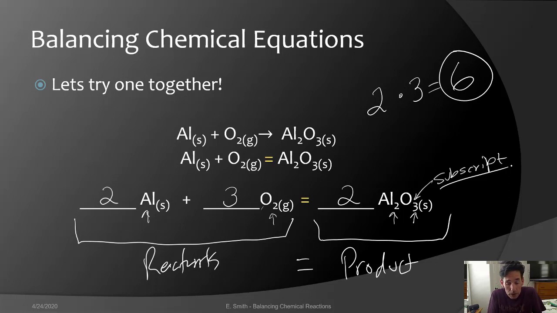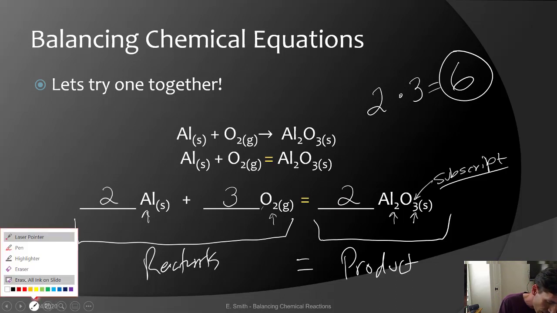Okay, so if we examine this on the screen in front of you, I've caused myself a problem. When I balanced the oxygens, I actually made it so the aluminums are no longer balanced. Take a look. Over here on this side, I have 2 aluminums. But over here now, I have 2, but times 2. What's 2 times 2? 4. I have 4 aluminums.